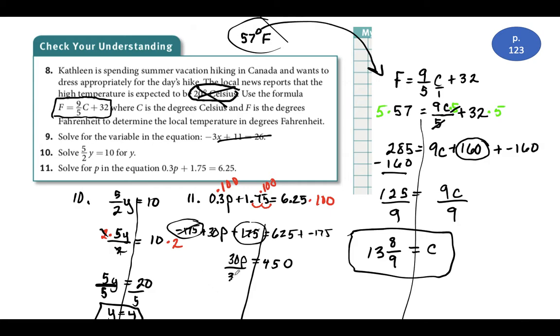Divide both sides by 30. So p is equal to, well, every time there's a 0 at the end, that's times 10, right? So these would cancel. And 45 is 9 times 5, which is 3 times 3 times 5. So that 3 cancels, and I get 3 times 5, which is 15. So my answer is 15.